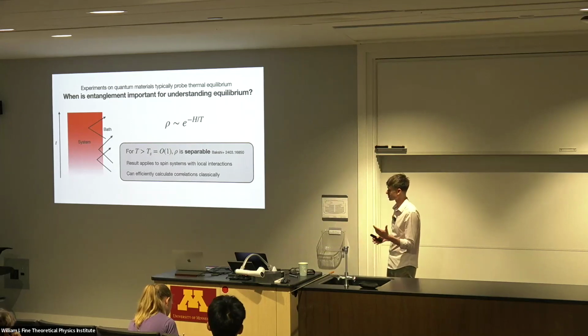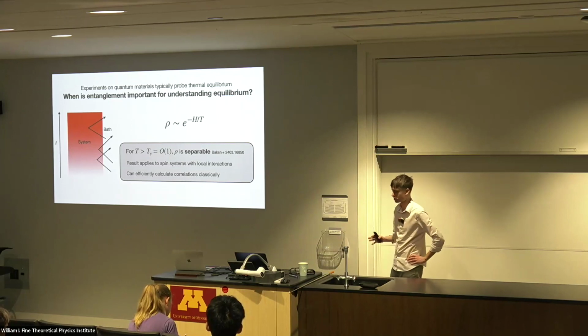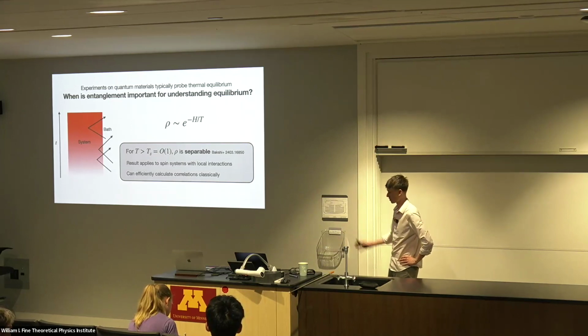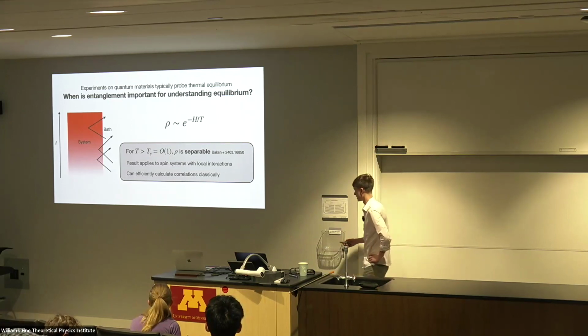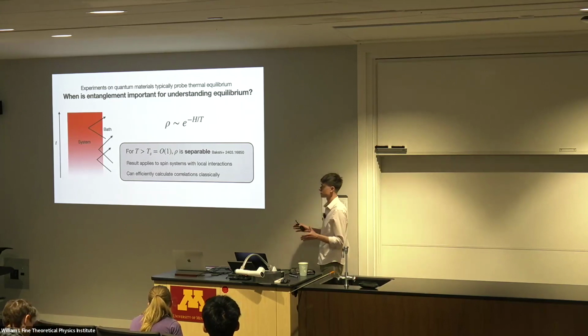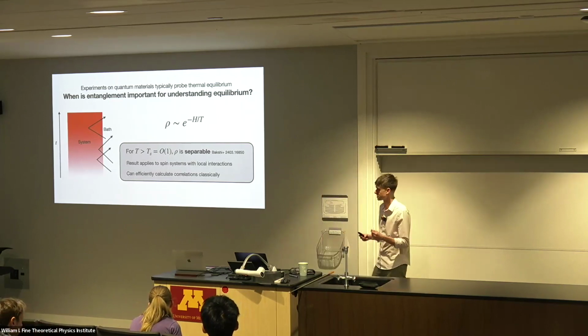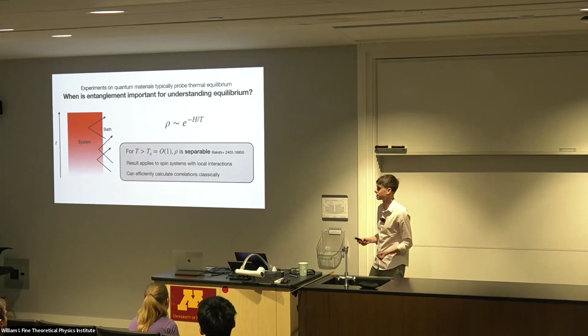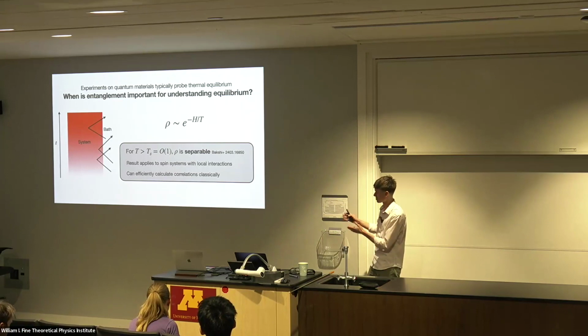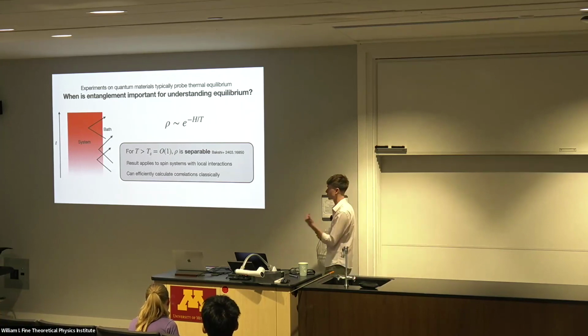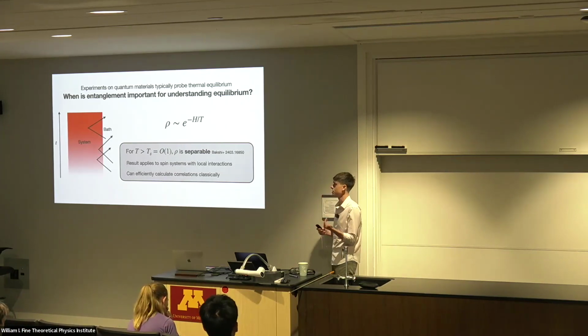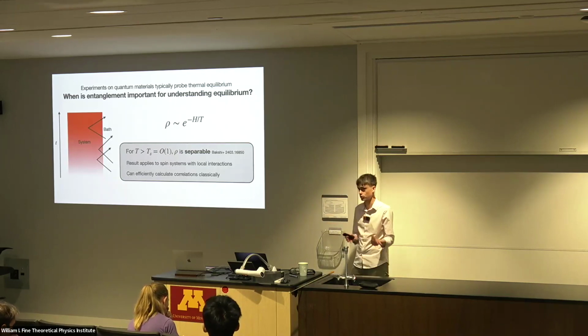So one result from the computer science community a couple of years ago that motivated essentially all of what I'm going to be talking about today is that if you look at thermal states of interacting spin systems, it turns out that above some order 1 temperature, there's actually no entanglement at all. So this was very surprising at the time. There might be some short-range quantum coherences, but at high temperatures, you really don't need to think about entanglement at all to describe a thermal equilibrium system.